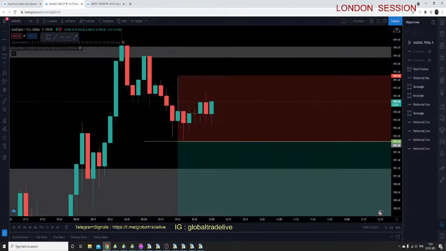Will you add a position if it breaks down? No, I will not add any positions at this point. Even if it starts to move down, I won't be adding positions, because this is not so good a trade for me. It has just rejected this area, and volume is not there, so there's no point in adding positions.